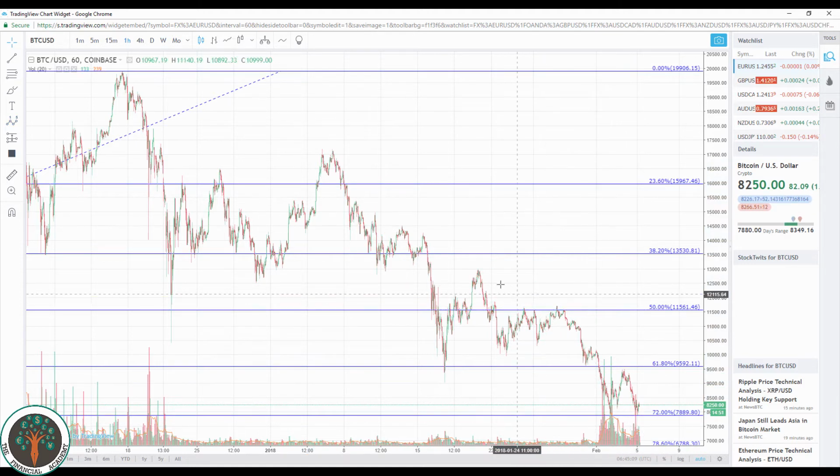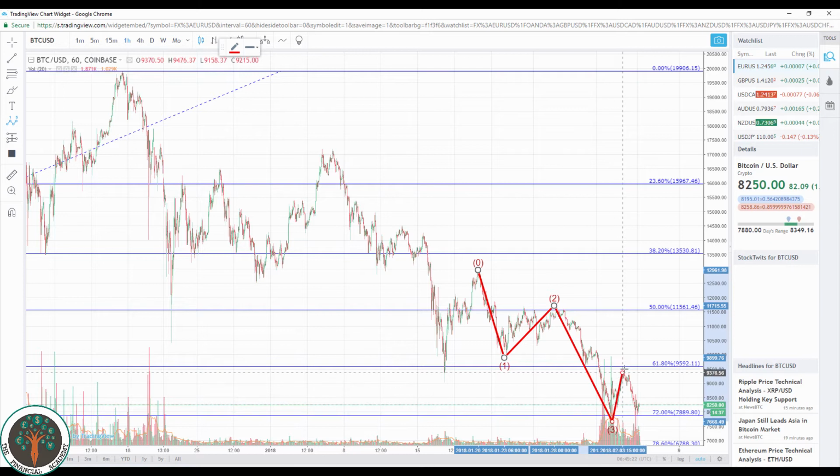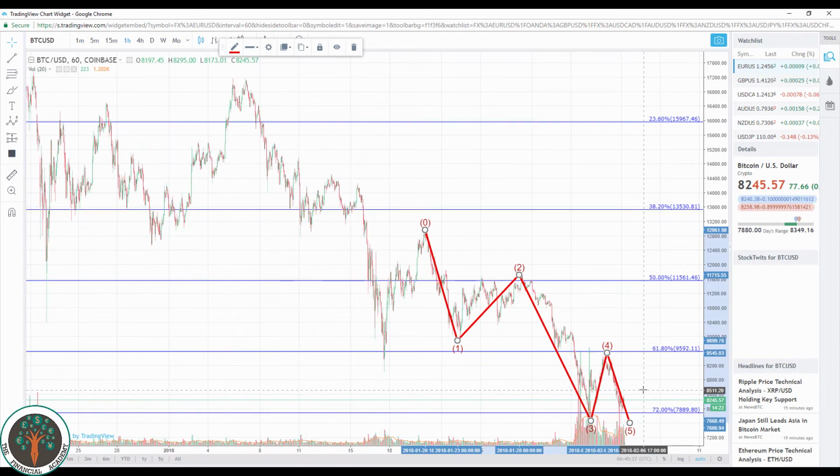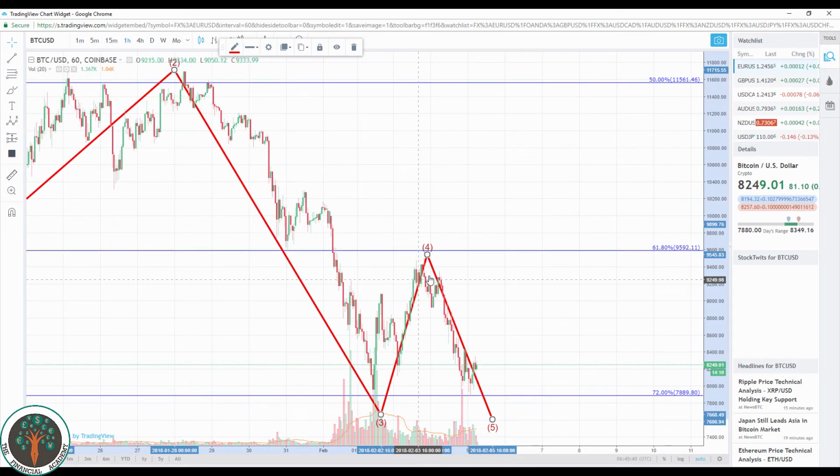Now, again, we can lower the time frame and analyze this specific structure. And I can already tell you that I assume that what we're seeing over here is, again, a completion of a 1, a 2, a 3, a 4, and a 5. When I'm talking about the structures, I'm already counting the inner structure of each and every level, and therefore I'm making the assessment according to the Elliott wave analysis. So the only thing that we need to analyze is this specific structure, whether we've completed this 5th wave, or we should expect to receive a bit more downtrend before a continuance of an uptrend.